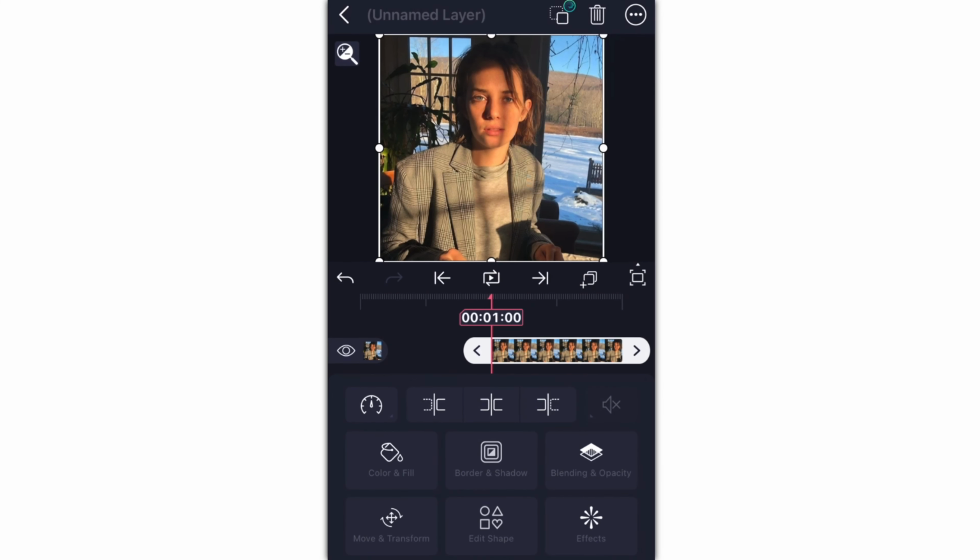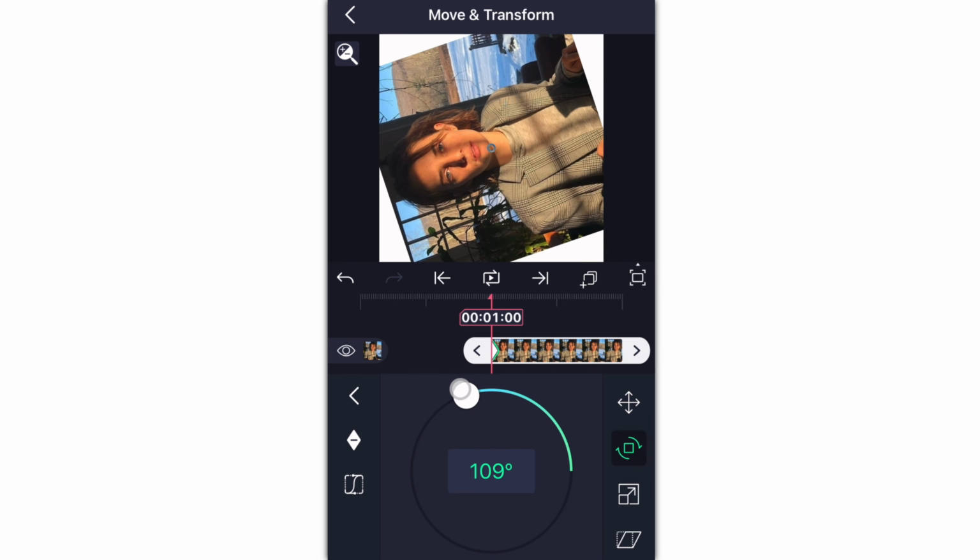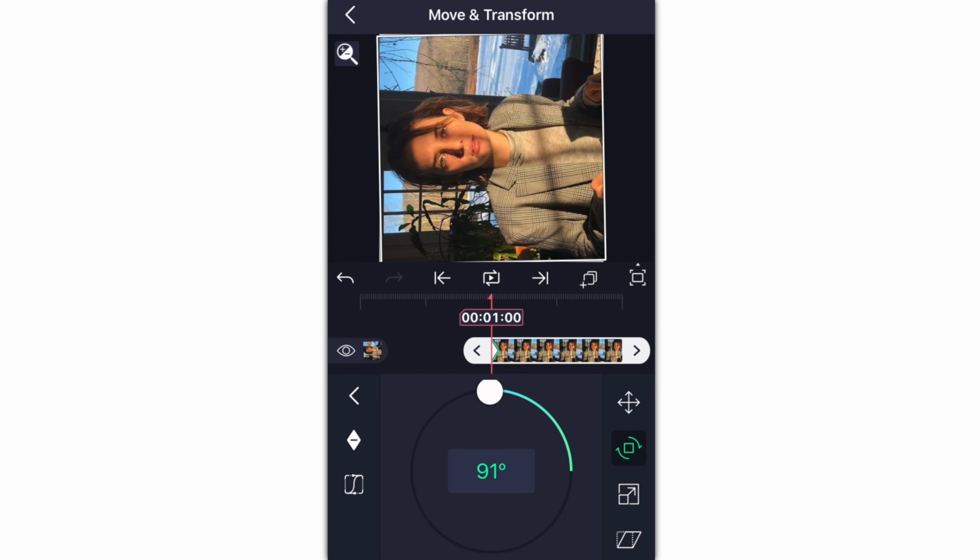So say you're on the spin category again, and then you add on another keyframe right here. That will be the second half of your transition. So this will be the half that's finishing off your transition. So since we did -90 the first time, how about we do +90 this time on this keyframe? So you're always going to want to make it opposite measures of what you did the first time. So since I did -90 for the first half of my transition, I'm going to do +90 for the second half of my transition. Or like if I slid a photo up in my first half, I'm going to slide it down in the second half to complete the transition.